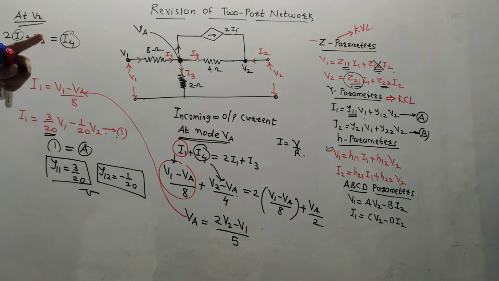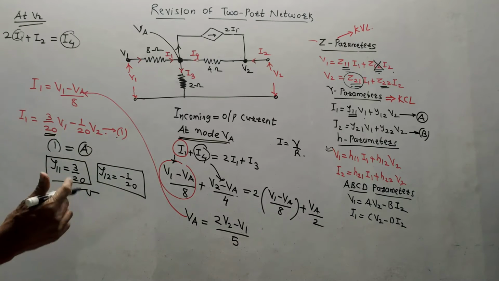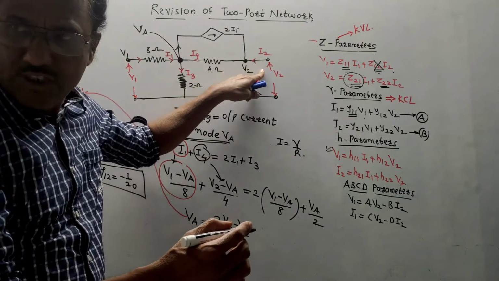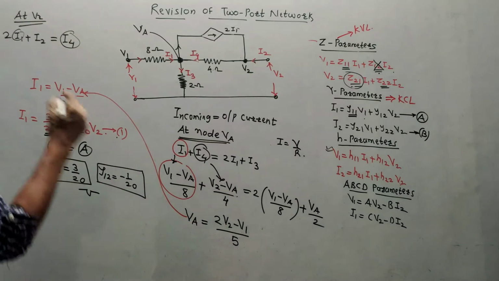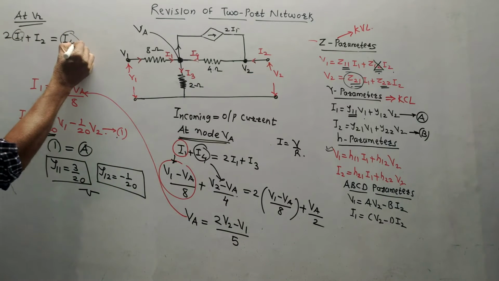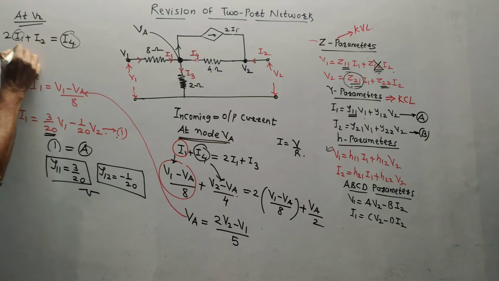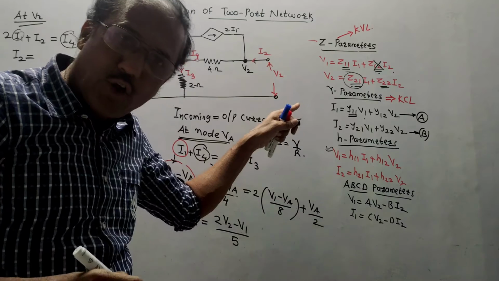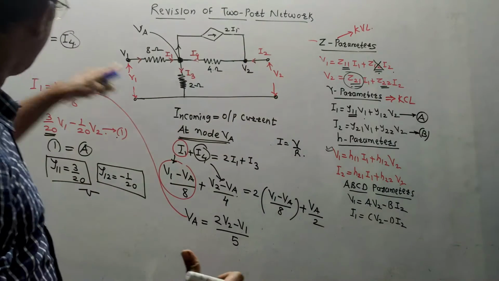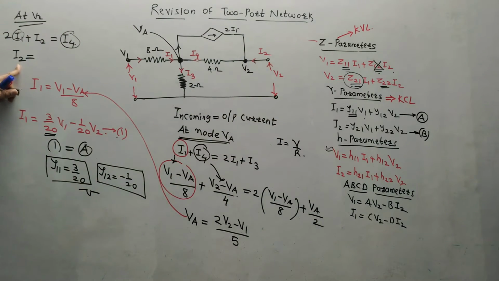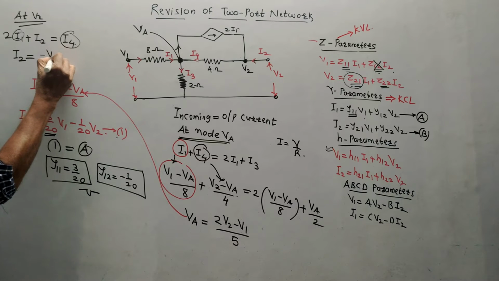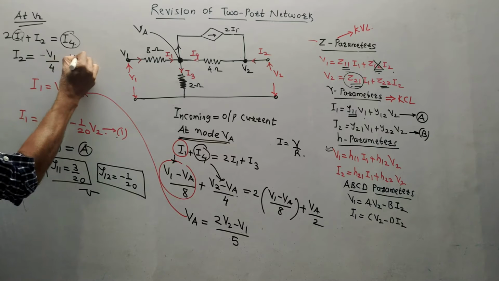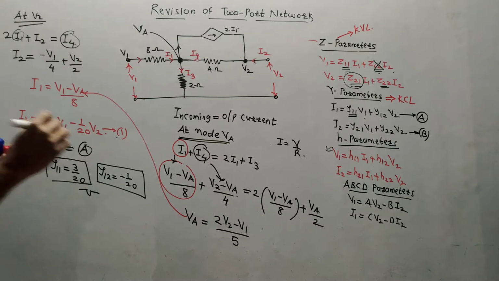Now, just like the previous case, what you have to do? This is an unknown quantity now because there is no resistance. I cannot calculate the value of I2 from the diagram. So put the value of I1, put the value of I4, keep I2 as it is, and now do the calculation of I2. This gave me the hint that I want to calculate the value of I2. So if you solve this, you will get I2 is equal to V1 upon 4 plus V2 upon 4.